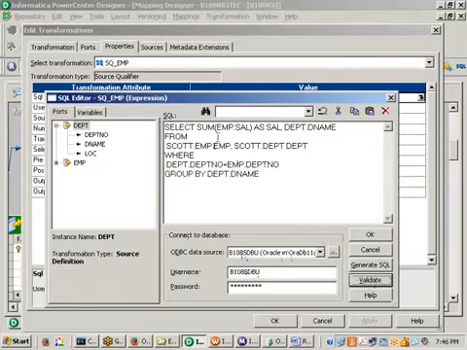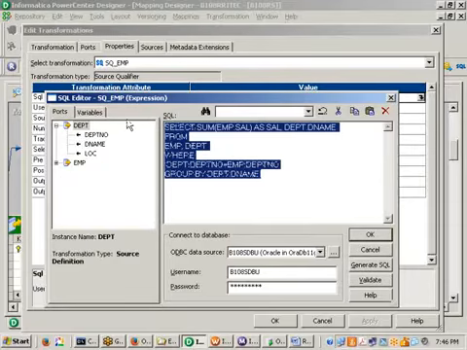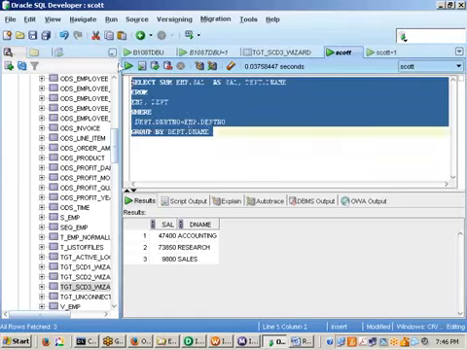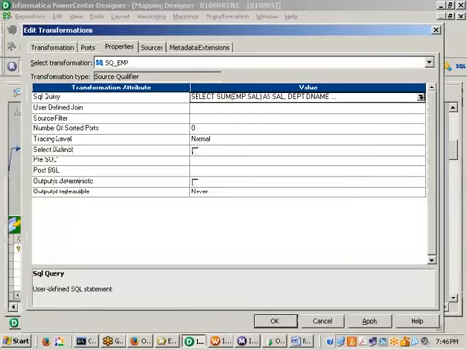Anyhow, the ODBC connection scope is the designer only. In the workflow manager, at the session level, we provide the proper connections. So do not worry about it. If you are not giving anything also, it is okay. Let us say I delete these all, emp, comma, dept. If I click on validate, it says invalid query, but we know this is valid. If I execute it in the database, it executes perfectly. As long as it executes perfectly there, you need not worry. Now I click on OK.